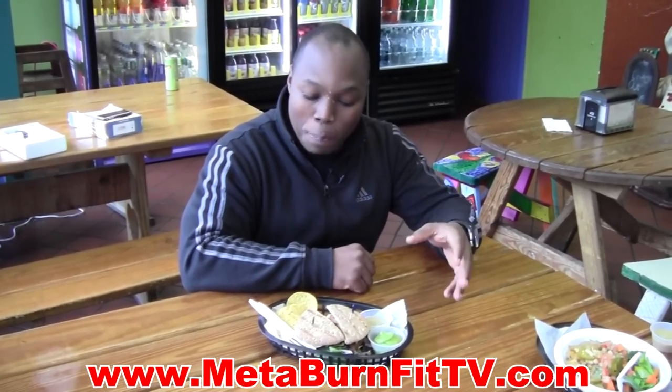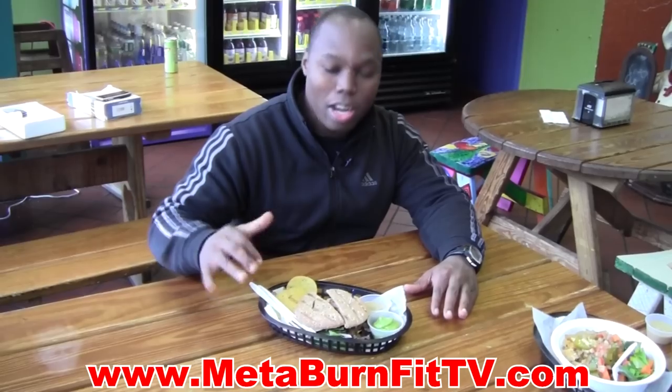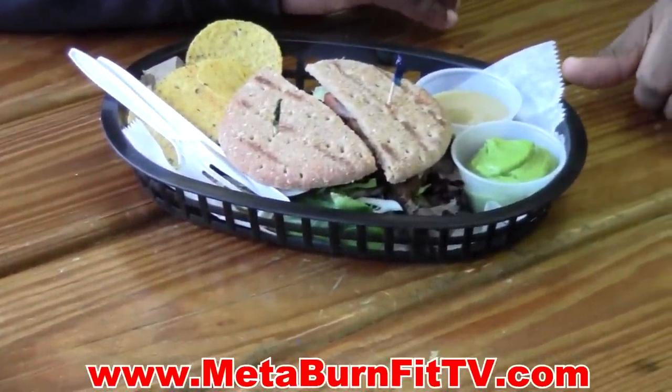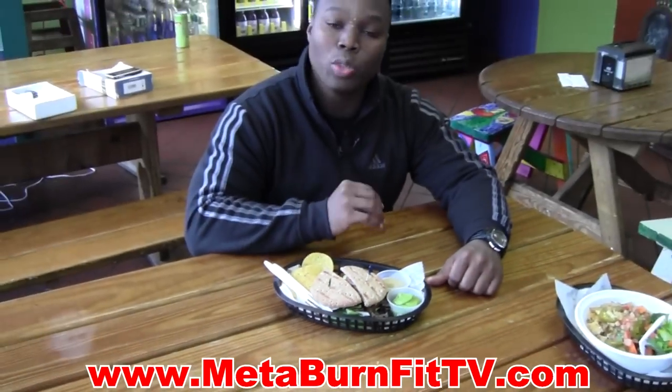The second meal we're going to have today is the black bean burger, which is phenomenal — I actually have it all the time. It's just black beans with some mixed vegetables all mushed up together creating a great patty. Low fat, and if you're really focused on low carbs, this is the meal for you. We have some chips here but we put those to the side. There's an avocado dip you can put on it for a little bit of moisture. It's also got a multi-grain bun right on top. So if you're looking for a great place to come down and get a great meal — low calories, low fat — come down to Sweet Tomatoes in Glen Cove. I'm Coach Roz, and if you get here early enough, you'll probably see Mr. Nutrition and myself sitting right here at this bench eating every day.